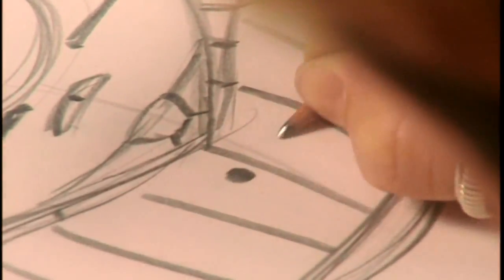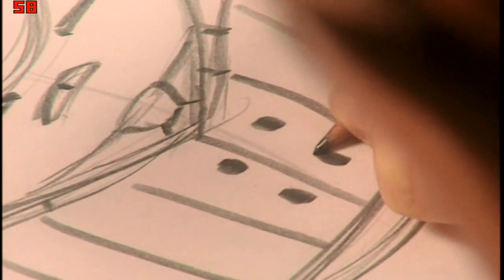The jacket is double-breasted, so he's got 4 buttons at the front, and that's Mr. Lunt.